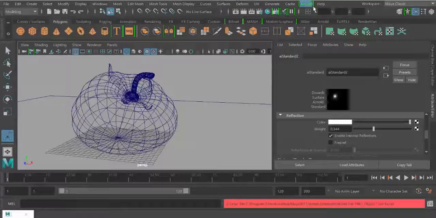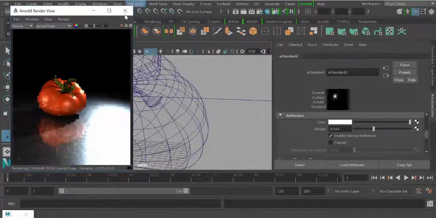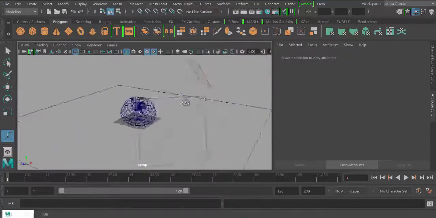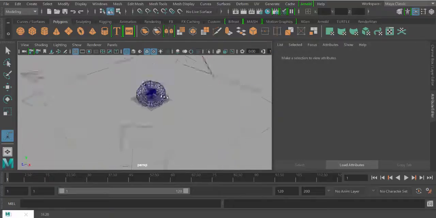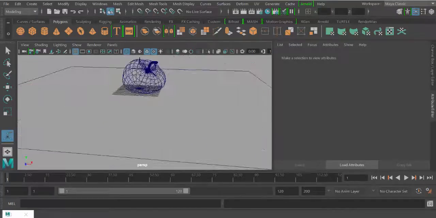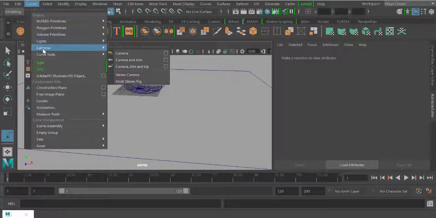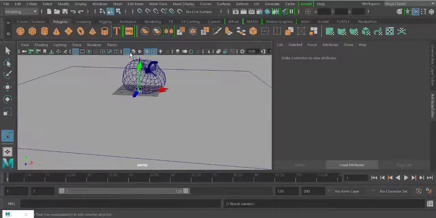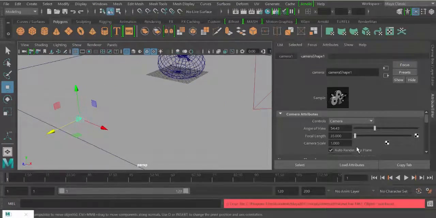Now, one other thing that we would like to set up in this particular scene is the ability to have a single camera. At the moment I'm just using my perspective camera, which is not very good, so I'm going to come in and set my camera up. So let's just create one. Let's go to Create. Underneath Lights we've got a camera. I'm just going to use the camera, and I'm going to pull that guy back again because I don't want to scale the actual attribute of the camera.